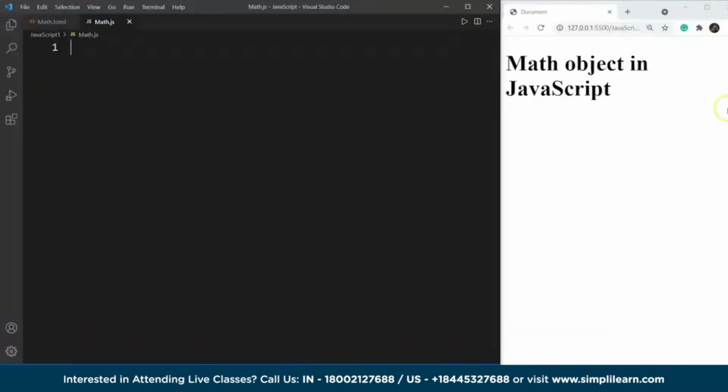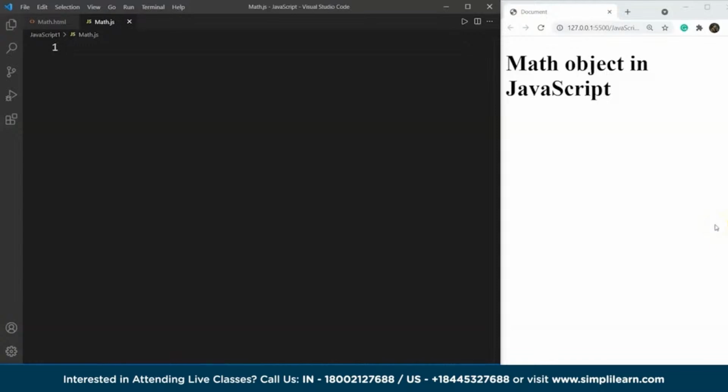I hope you guys are aware of the value of pi, which is something like 3.1415 and so on, a hard to remember value, right? We can use the pi method in JavaScript and we don't have to read out or remember this value every time we need it. The syntax is quite simple. All we have to do is call this method and we are good to go.